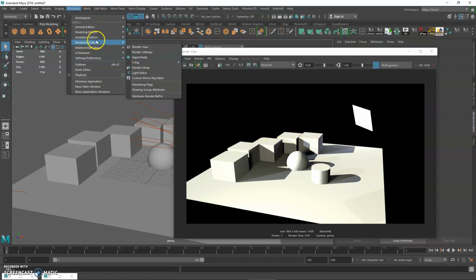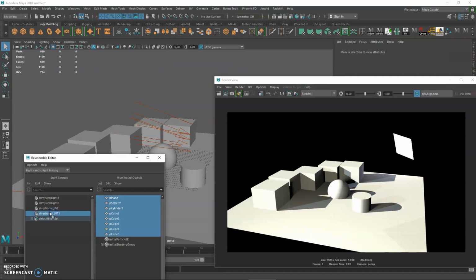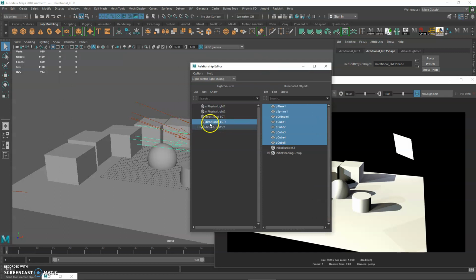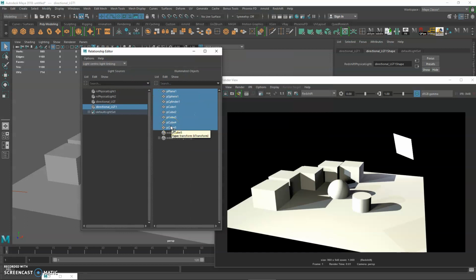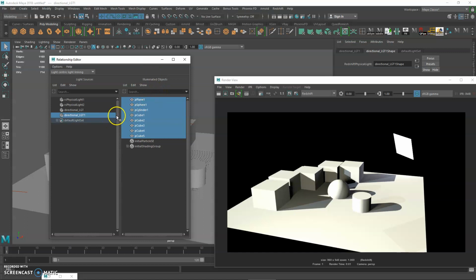So you go to light linking, Windows, and find the light that you want to tweak. Let's say it's probably this directional one. Now if you look at the relationship, this light, directional light number 1, actually illuminates the entire scene. The boss says it's too bright on the boxes, so I have to remove it, but he likes the look on the plane and on the sphere and so on. So one easy fix is that you can remove the light linking for all the boxes. So I can untick.